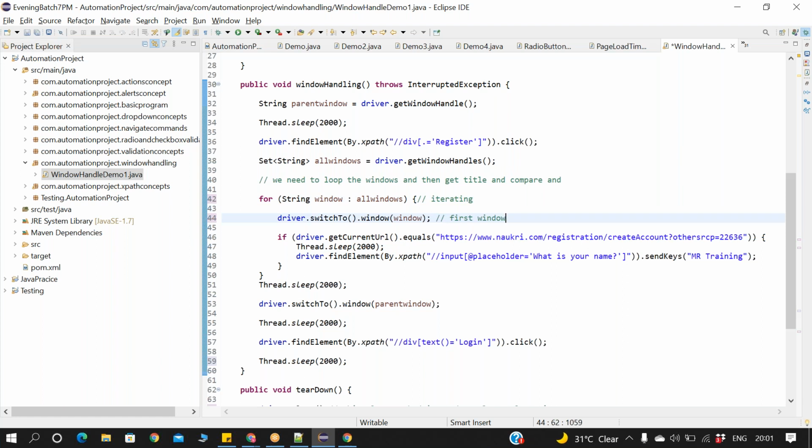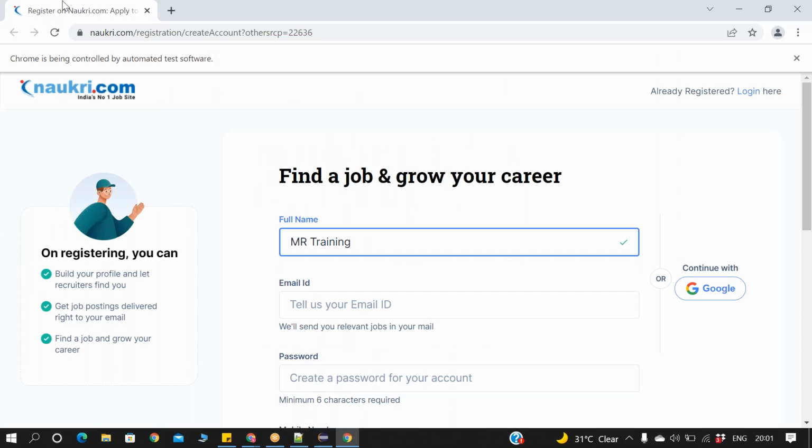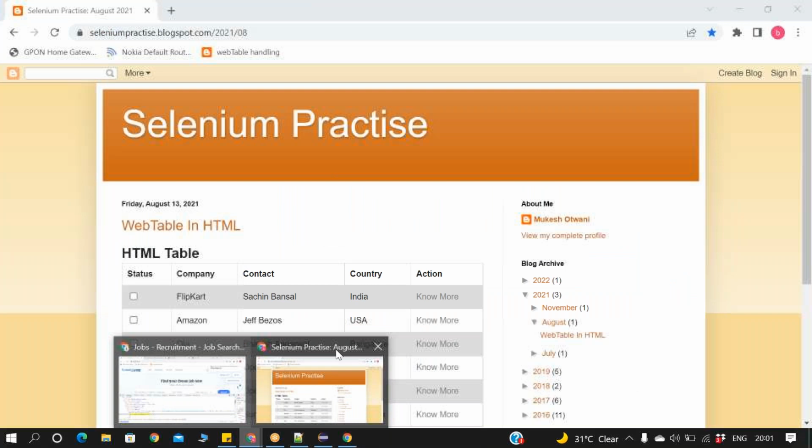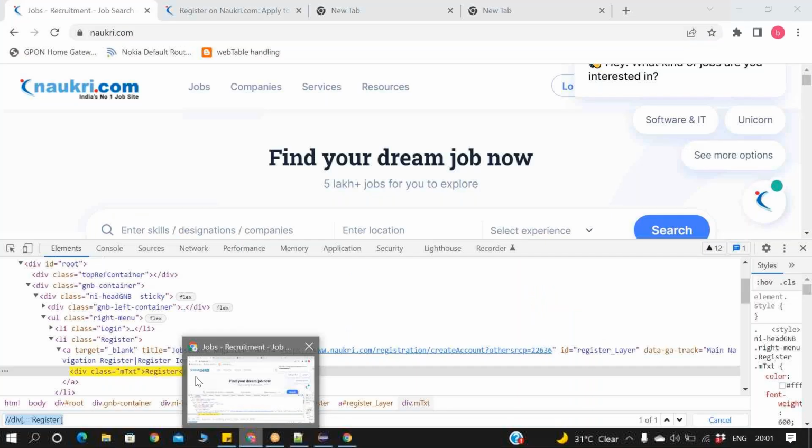See, I will show you one more time. Observe very carefully. This is the navigate page, and I am going to close all the tabs. See, this is the home page. When I perform the click operation, one second, it is loading. When I perform the click operation, there are two windows, so the two windows are stored here in the window handles. By using iteration, this is the 0th window, this is the first window.